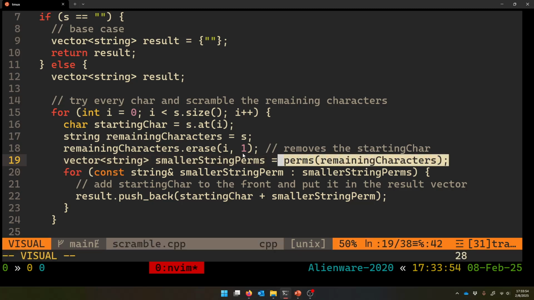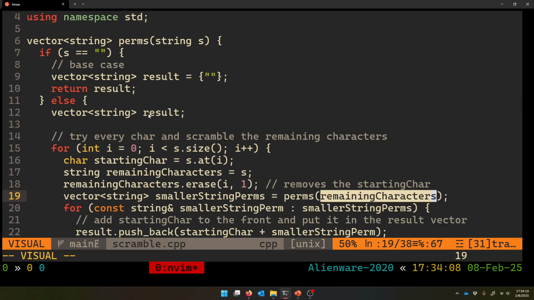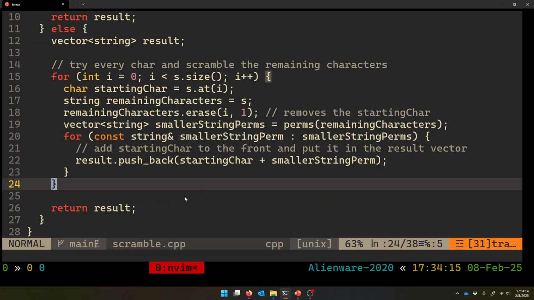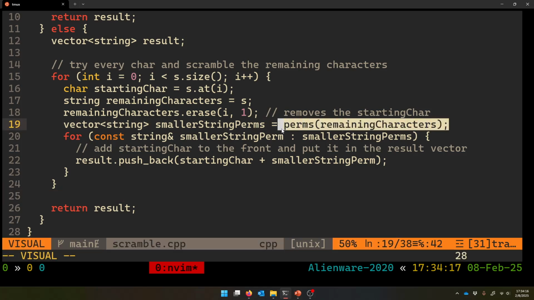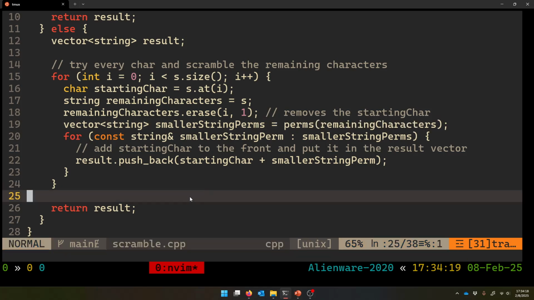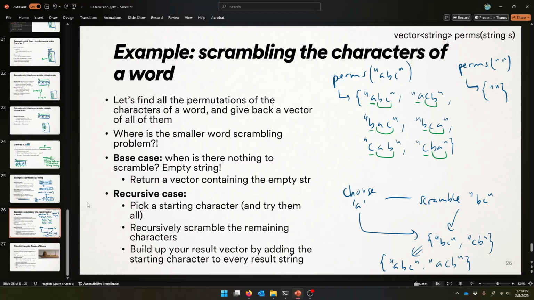When I'm making the recursive call on the smaller string, it is magically jumbling the rest of them. It's making it happen. I don't have to expend any thought thinking about how it does it. I just get to assume, right? Due to the magic of recursion, this is a smaller string. I get to assume it's going to do the right thing, as long as I use that smaller answer to build up the final bigger answer. And it did. It's hard to even explain what it's doing, right? But it's going to do the right thing. I get to assume it works, and it really did. Okay, so that's magical. That's really cool.